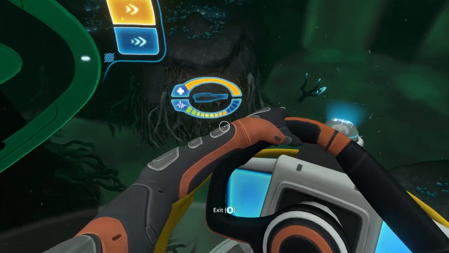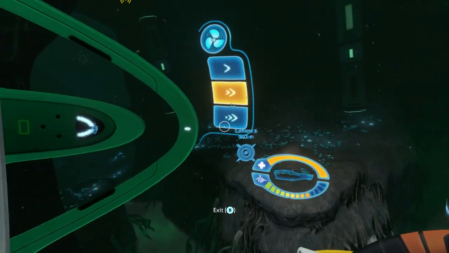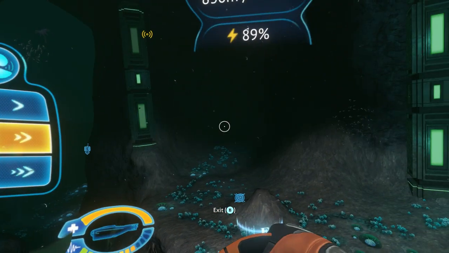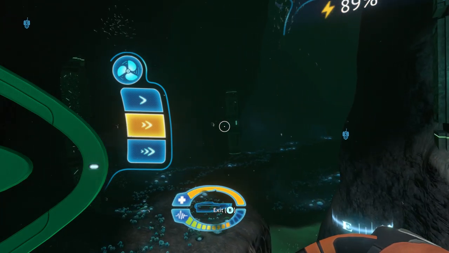So we're a bit stuck on a tree. And that happens. You can do this with the sea moth with MK3 depth. And you'll set your beacon down here for MK3 depth.